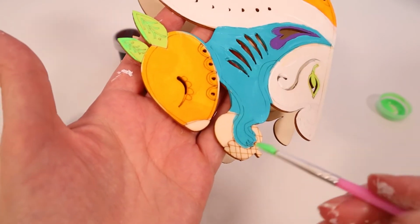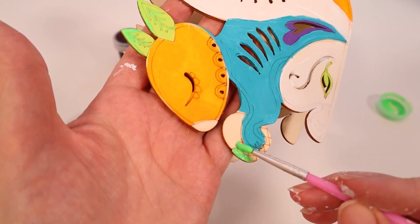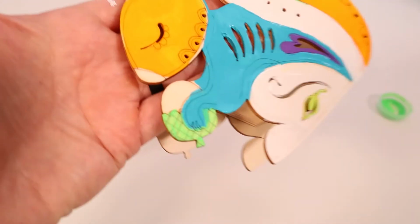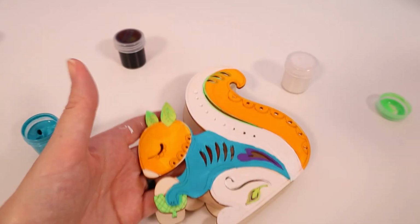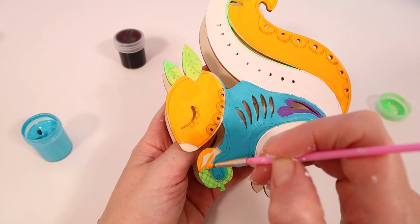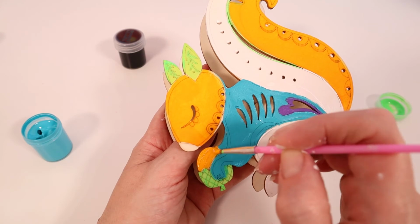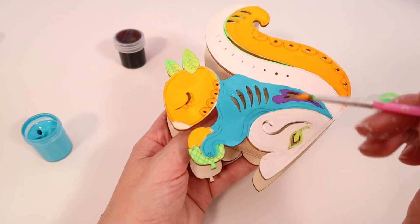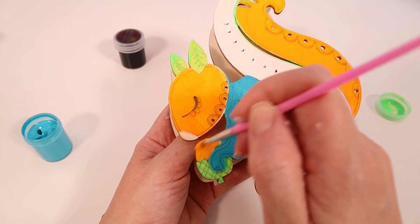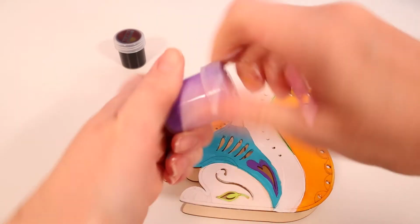because I wanna make the top of her acorn this really pretty dark green color. Nice. And now I wanna make her acorn orange. It almost looks like she's holding a little jack-o'-lantern, which is exactly the look I was going for. I wanted it to look like she was holding a little pumpkin, not a little acorn, because after all, this is our Halloween squirrel. Now for her nose, I'm gonna do purple.